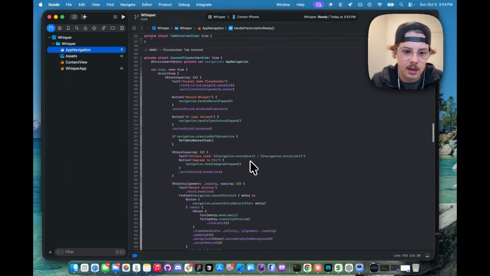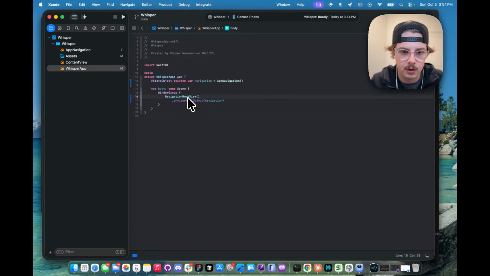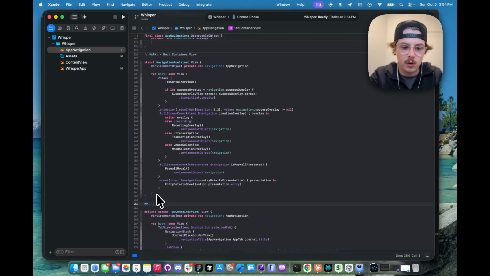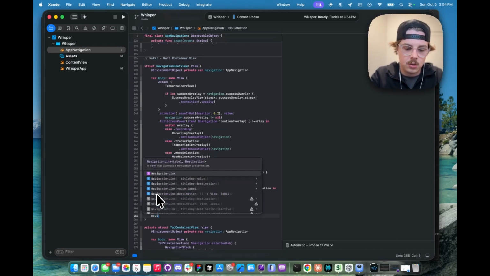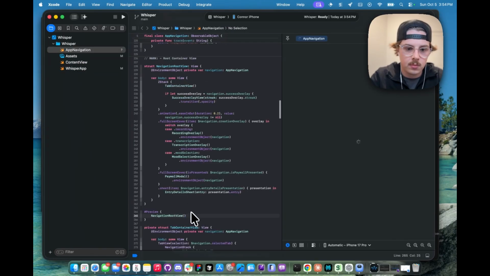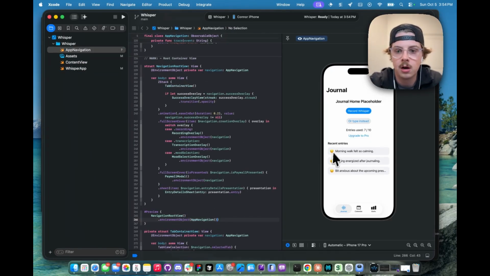So this is looking a lot better and a lot more like what I was expecting. Now we have our navigation root view, which is great. I want to see this in a preview. So I'm going to go preview, navigation, root view, and take this over here and throw that on our preview. Actually built. So now we've got our placeholder stuff, right?